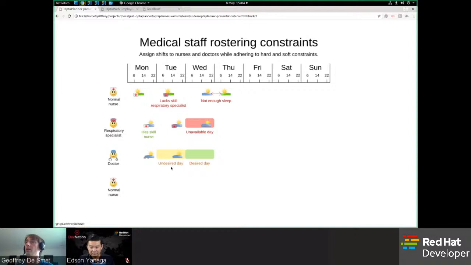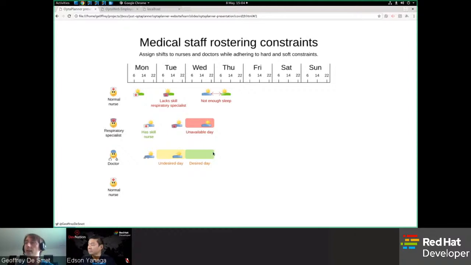However, we could also say that some staff is saying, I don't want to work on Tuesday. It's not a hard constraint, it's a soft constraint. It's a desire, it's a wish, right? And we color those yellow. We can see we are assigning this doctor to a shift anyway, despite him not wanting to work. It's an undesired day, and that's where we lose a soft constraint. That basically means that the planning solution will assign shifts to that doctor if there is no other option, while if you break hard constraints, it's going to do its utmost best to avoid that at all costs, regardless of how many soft constraints it needs to break to do that.